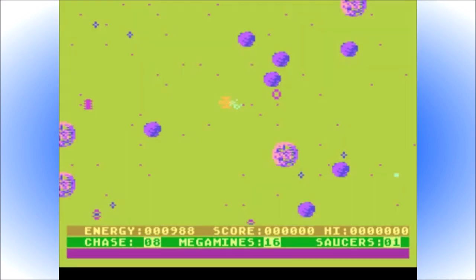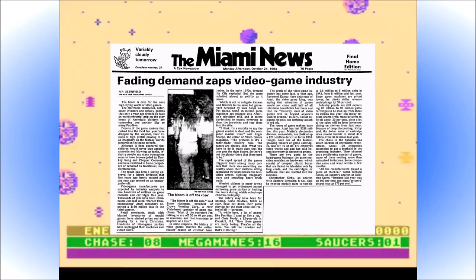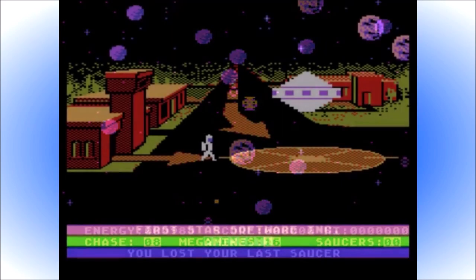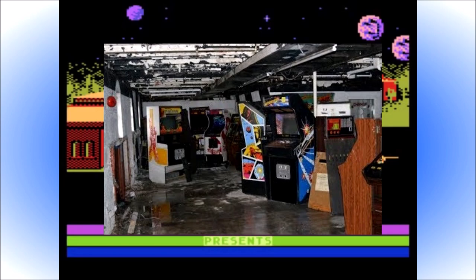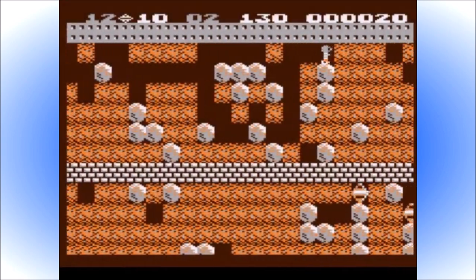This was a different thing to the more well-documented consumer crash that affected the home console market, and was caused by arcade operators being stuck with old and unfashionable machines that they couldn't get rid of, leaving them unable to make more money and purchase new ones. This was very much the key reason interchangeable arcade systems came into the fore in the first place.